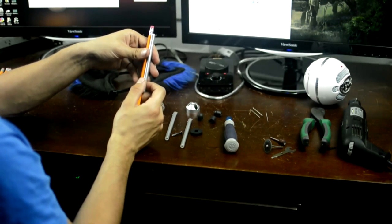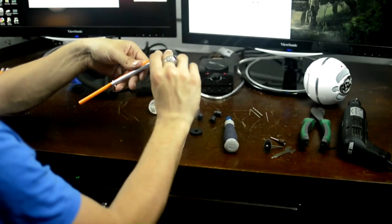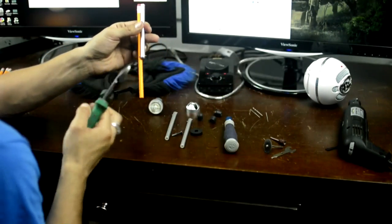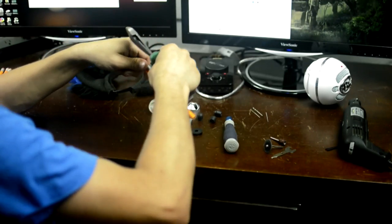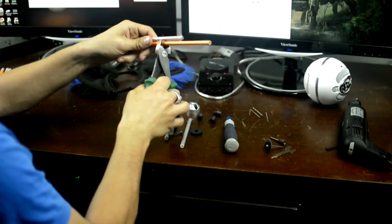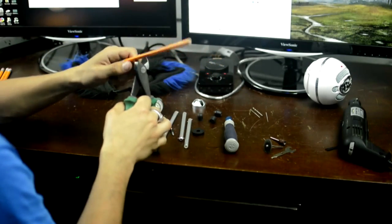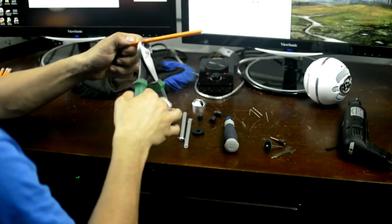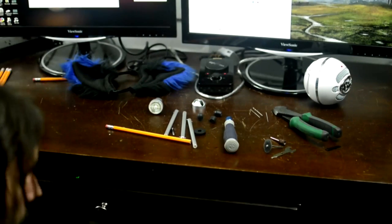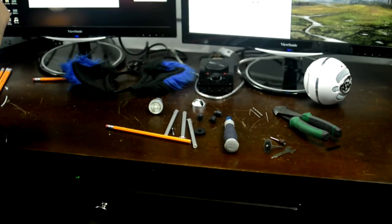Should I keep the eraser? I'm thinking the eraser can go on the bottom side. So I'm going to just mark it with these. About there's fine. Can I just, no, I'm not gonna bother cutting. So I got a Dremel. Let's plug it in over here. Come on, plug in. Flip it around.